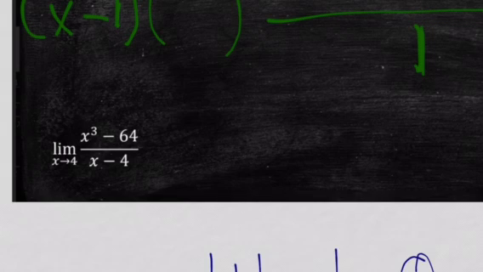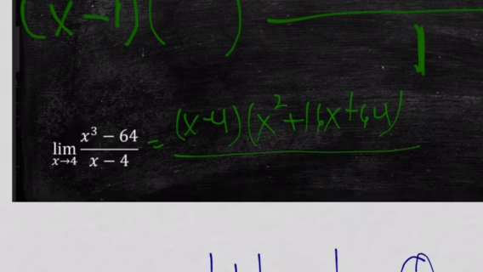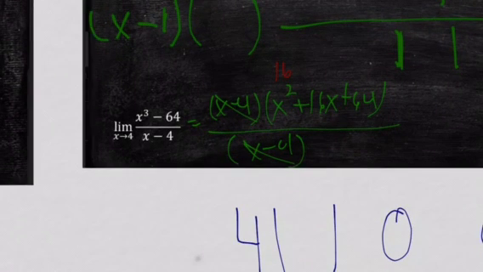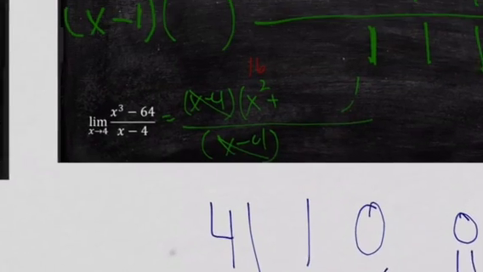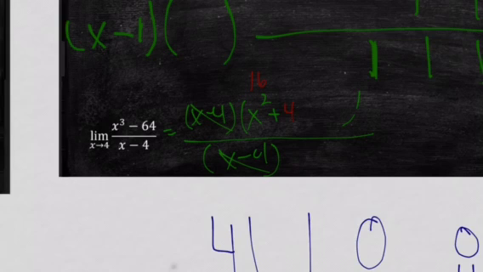So this can be rewritten as x minus 4, that's what we factored out, times x squared plus 4x plus 16, over x minus 4. Okay, the x minus 4 is canceled. So then what do we get? I'm realizing the problem here, why I was unhappy, is I wrote this wrong. It was x squared plus 4x plus 16. All right, there we go. Because now we get what we want, which is 4 squared is 16. 4 times 4 is also 16, and then we're adding 16, so our final slope is 48.